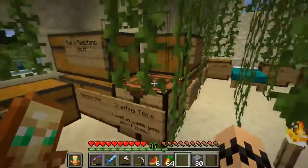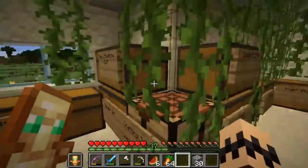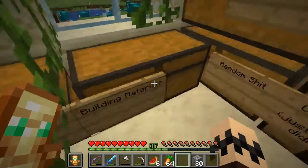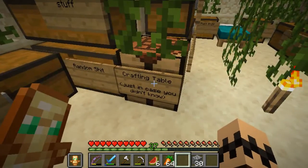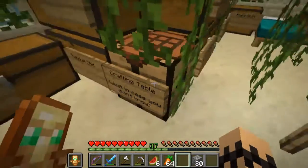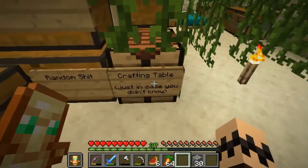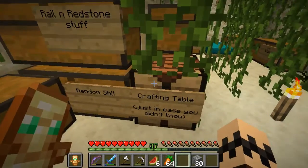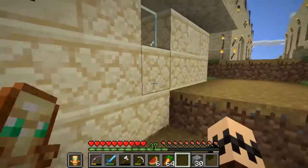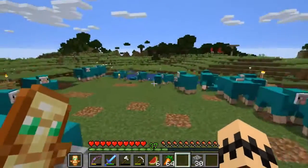I've got a bunch of vines growing in this building. I was trying to harvest a bunch of them, and I don't live in a swamp - I live in a desert - so I had to decide which building to put the vines in. I put that sign there so I can actually craft at the crafting table without having to destroy one of the vines first, since the vines don't grow where the sign is. On the other side of this wall is where all of that cyan came from.